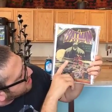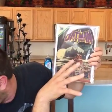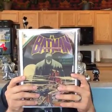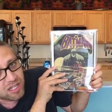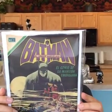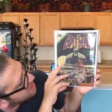The artwork is basically exactly the same. Maybe the color strike is not so fine. If you compare the American and the Mexican one, it definitely looks rougher. But a lot of that has to do with the fact that the Mexican Navarro 227, which is actually numbered 591 and was published in July 1971, had some quality issues. Specifically, the quality issues had to deal with print transfer, and the ink just did not stay. They had some ink permanence problems.